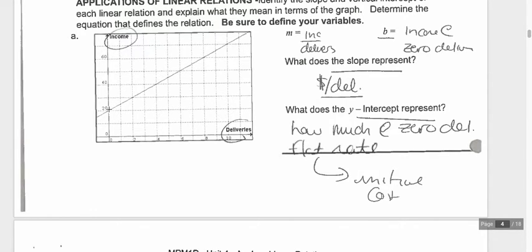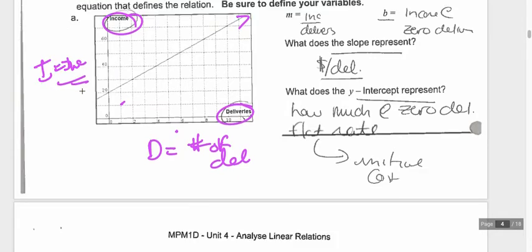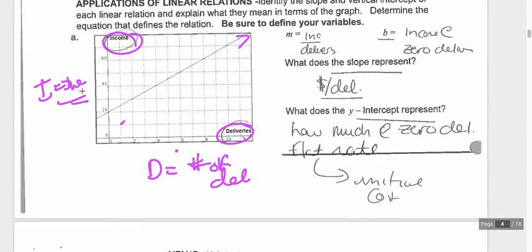And here we might have a question that we're talking about. We're trying to read this here, and we have deliveries and we have income. So this guy is making deliveries and he's getting income. And if we wanted to come up with an equation here, we could call this D, which equals the number of deliveries. And this one could be I, which equals income. Okay, and if we were trying to come up with an equation here, we could. But in general, what we're trying to do is just figure out what M is and what B is.